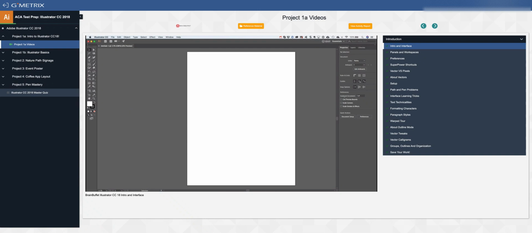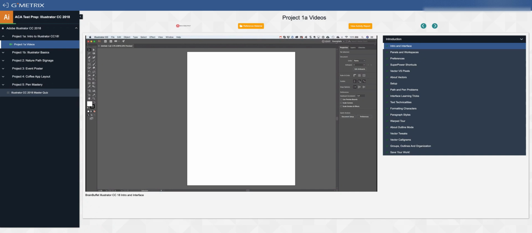Now, over here to the right, we have what's called the panel dock. And the panel dock contains, well, panels. You'll notice over here I have the Properties panel, the Layers panel, and the Libraries panel by default. And you're going to notice that when you work in Illustrator, the Properties panel gives you most of what you need to get started. But you'll find very quickly that there's times when you're going to have to delve into other panels. Now, within Adobe Illustrator, you have workspaces that control what panels you see.